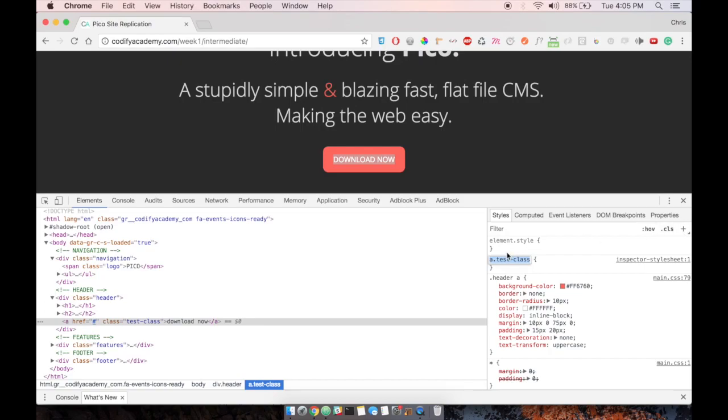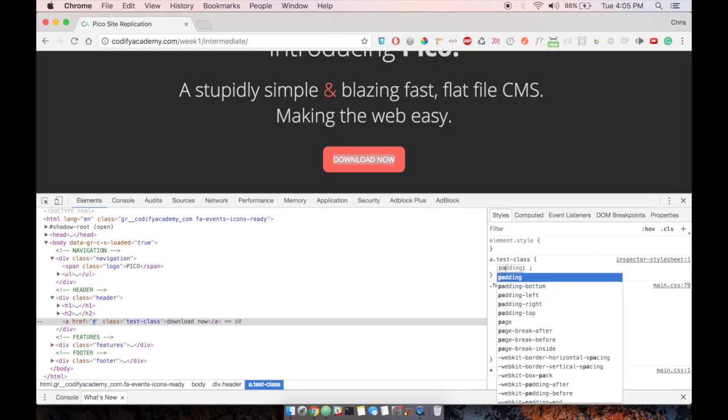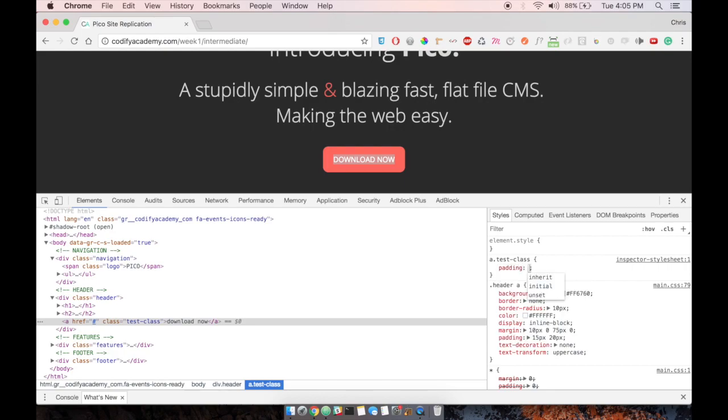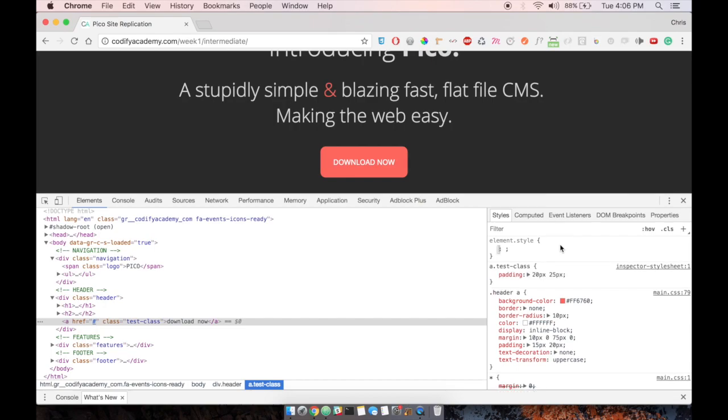So if you're ever trying to update or override some CSS and it's not your code and you didn't write the original code, this is the best way to overcome that. Just add a class to the element you want to style, hit that plus symbol, and you got your selector created. And remember, you can always test out CSS in this element.style.